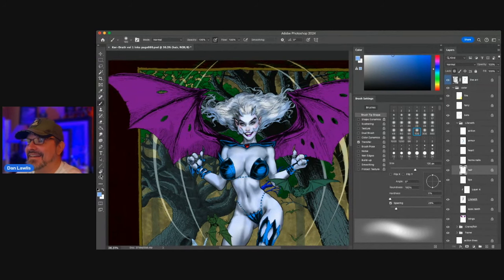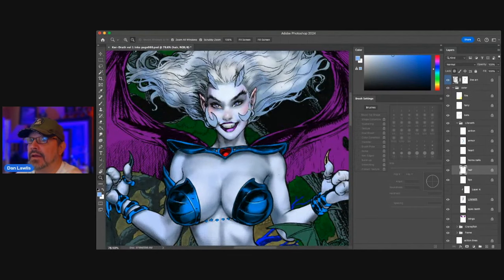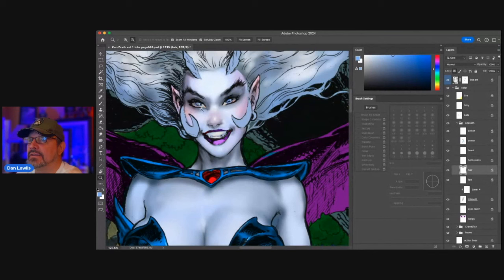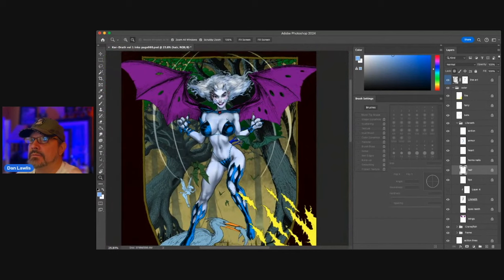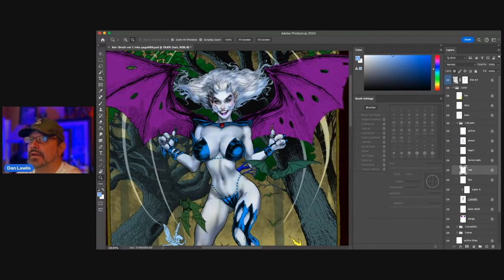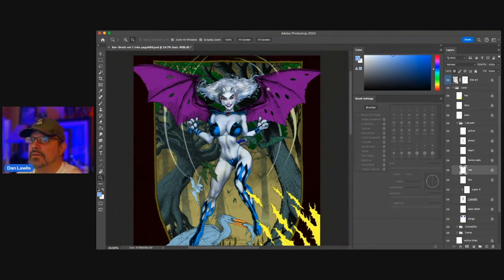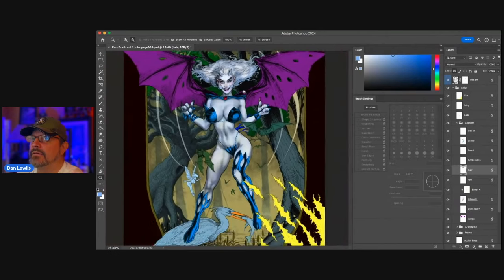This is so much fun — she's going to be so cool. I've got to be careful I may have overpowered that face. I need to go back and revisit that — just let Bud's art shine through a little bit more. I'm going to do the wing — that shouldn't be a problem. The background I have to decide on. He sent me a color sample so I'll follow that.